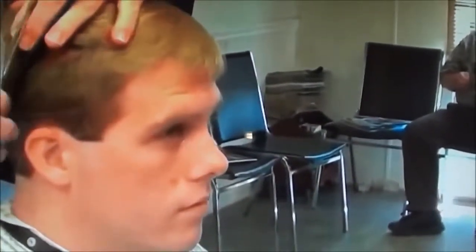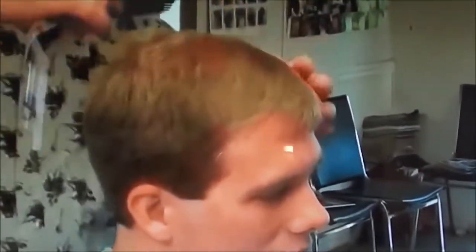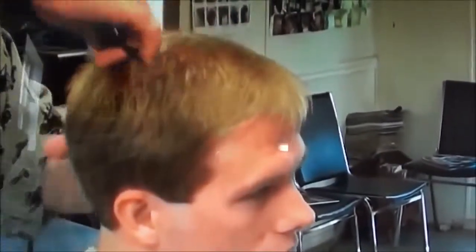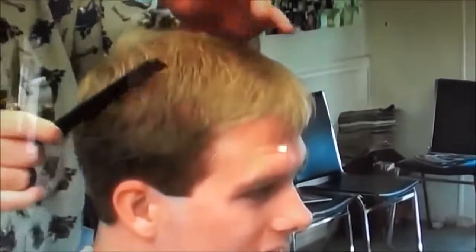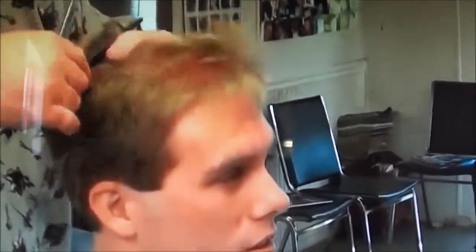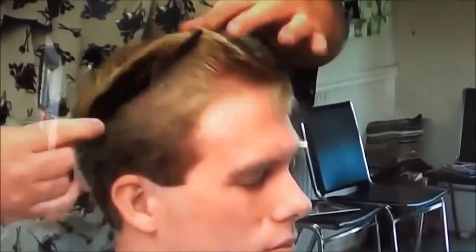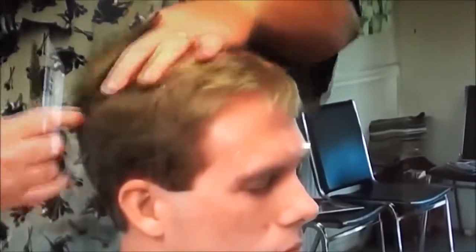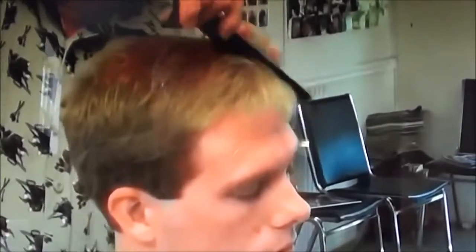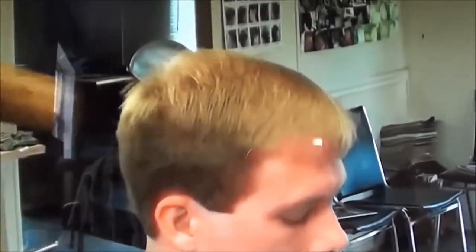A lot of people really like this little cut we did — it was real simple, real easy. I think it upset some of the people on YouTube to see a barber be able to use scissors too. I've always used them because that's what I did to start with — that's about all I did to start with. I didn't know what a clipper was when I started, 35 years ago. It was the point where clippers had gone out of style. If you went to barber school you weren't going to make a living. Later on I changed to barber and got more into using clippers, doing the shortcuts and everything. Changed over to master barber when I took the exam.